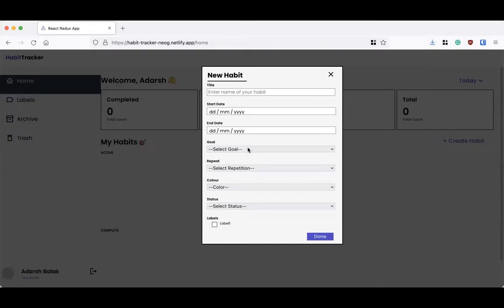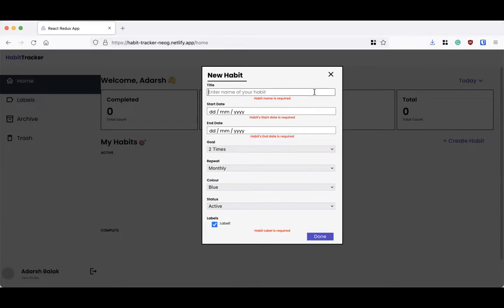Because you're asking me to make a lot of decisions. Every field that you're asking me to fill, I have to decide what is the goal. I have to decide this. I don't know if I decide this, what feature I'll get to see versus if I decide this, what feature I'll get to see. So just show directly what you want me to see. Status, like I don't know, should I create 3 tasks with active and complete to see your complete layout? And then what is label one? So yeah, let's do done. Okay, and then this is too small, I have to zoom a lot to read this, so increase the layout, increase the font size.